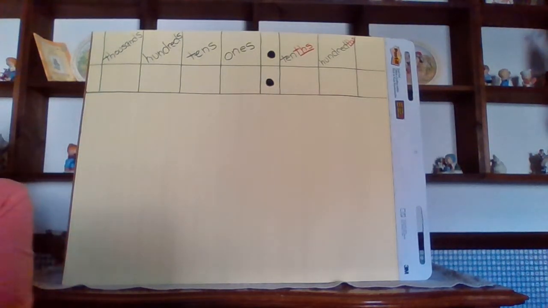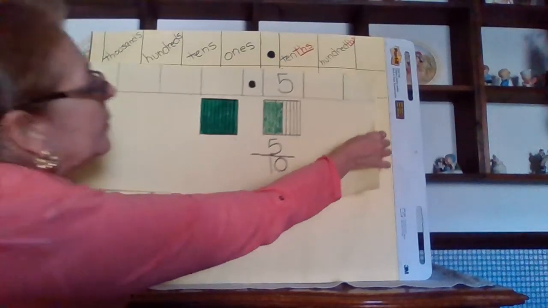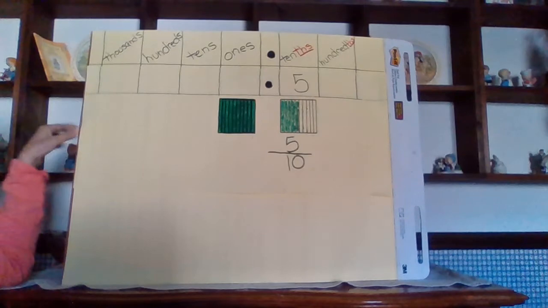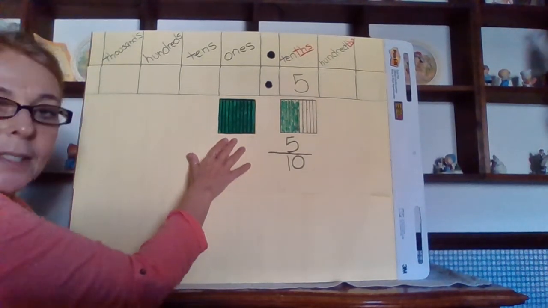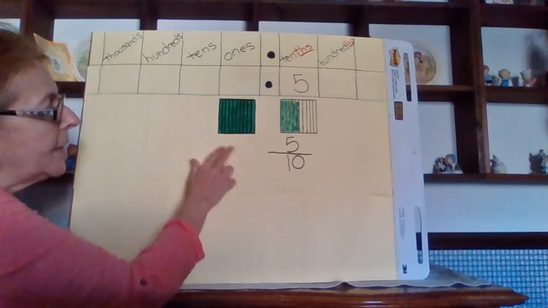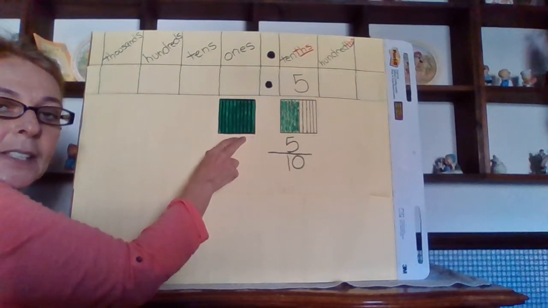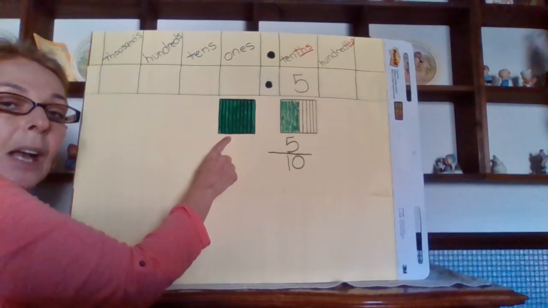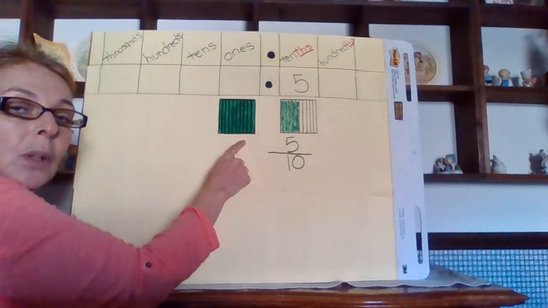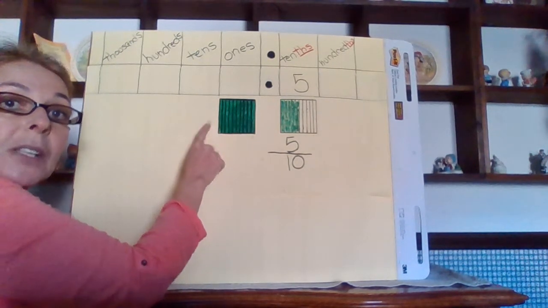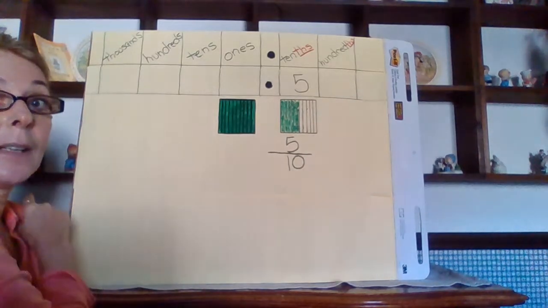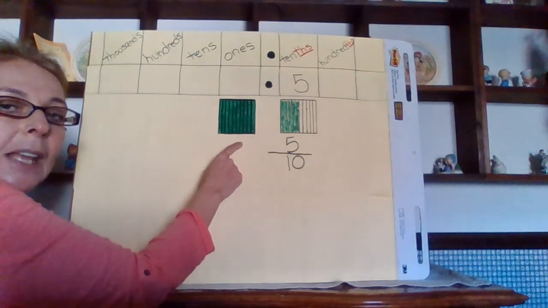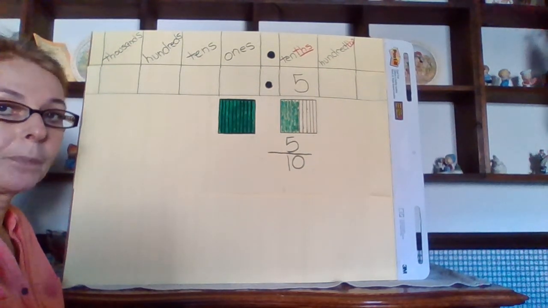So let me get my first example up. Here's my first example that I have for you. Notice this is my place value block, and in this case, I am saying this place value block represents one whole. I have the whole thing colored in. Now, I happen to have divided my whole into 10 parts because, again, our place value system is based on the number 10. So 10 parts out of 10 is equal to one whole.